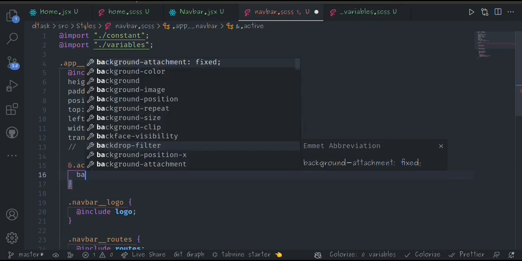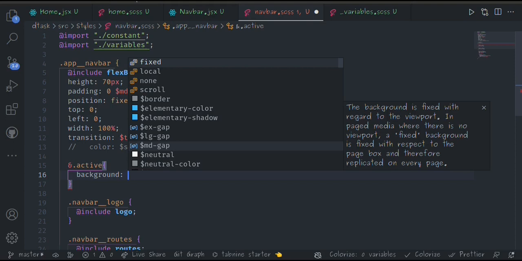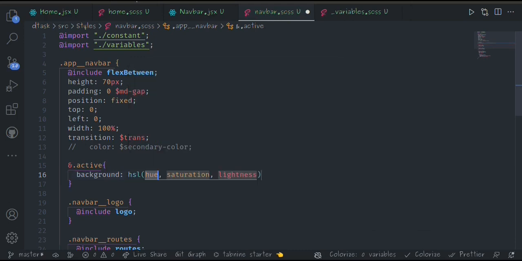What I need to do now is change the background color, since the background color is not supposed to be totally white. So I'm going to use the HSL, which stands for hue saturation lightness. So the first value that I'm going to give here is going to be 0, and the next one is going to be 100%, which is actually for white.